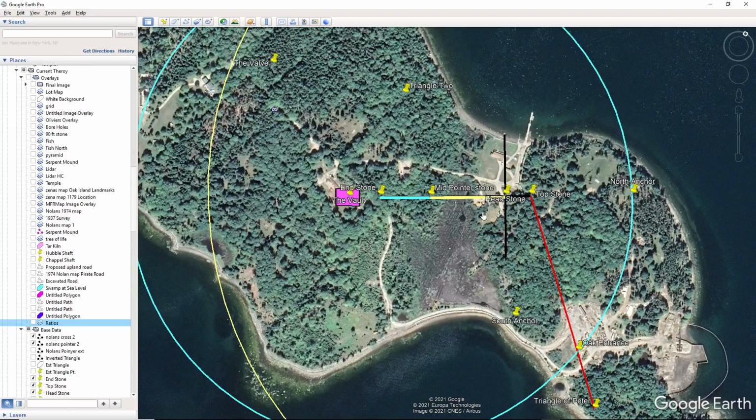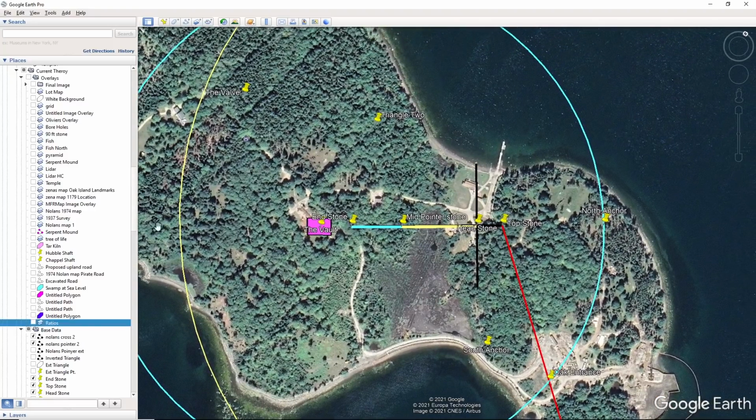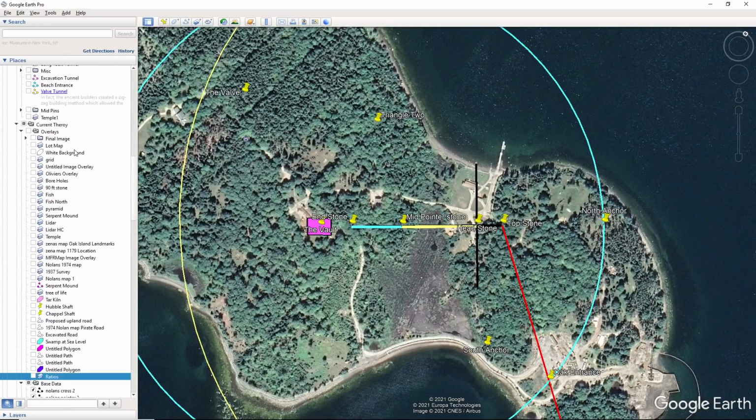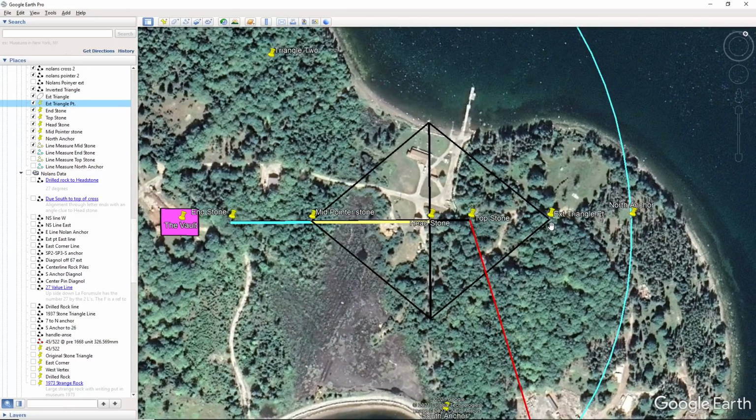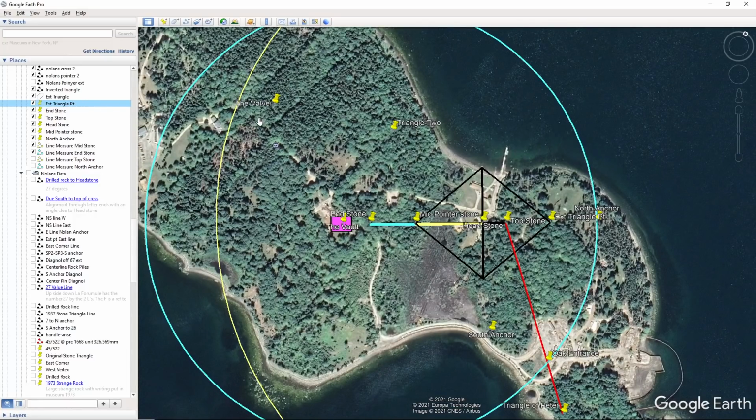And when you take 720 and you double it, that is one of the reasons why the mid-pointer stone is there, because the mid-pointer stone is a distance that you take and you invert. There's the mid-pointer stone. And then you do the same thing on the other side, and you extend that out to the extended triangle point right here. And that is a point where one of the circles or one of the distances come off of. And that's in my previous videos.